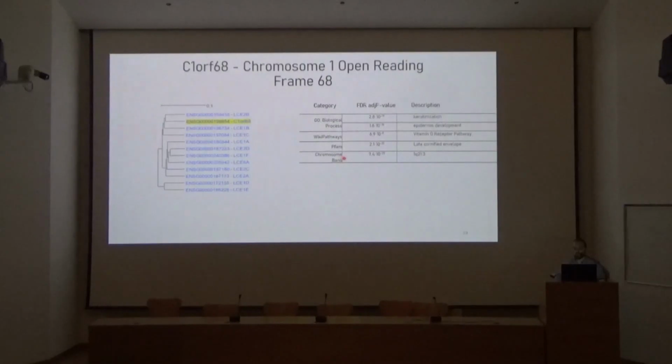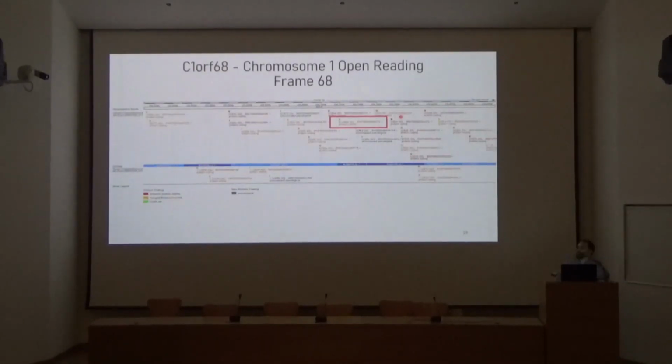And chromosome band analysis showed that all of those genes are located in a specific part of chromosome 1, which is also known as the epidermal differentiation complex. As we can see right here, this is an image from the Ensembl genome browser. Here is the gene that we tested as input, and we can see that all the other late cornified envelope genes are around that same genomic location. So we can say that it is highly possible that the co-expression of this specific gene is correlated to the colocalization of all those genes at this point.